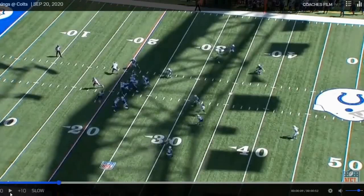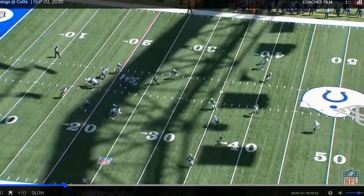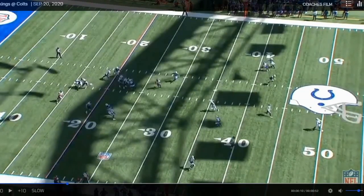Now, Khari does an absolutely fantastic job of recovering from that and turning around and sprinting downfield to get back to his zone, thinking, oh crap, my zone has been emptied. Blackmon, though, stepping back, watches, sees him, but he's not watching the other guy right here. He's not watching the other guy. And he's got another guy that's getting ready to come across, but he notices, hey, this guy's getting ready.